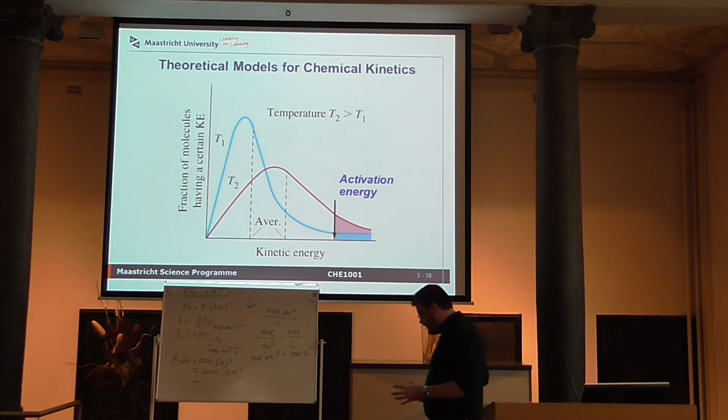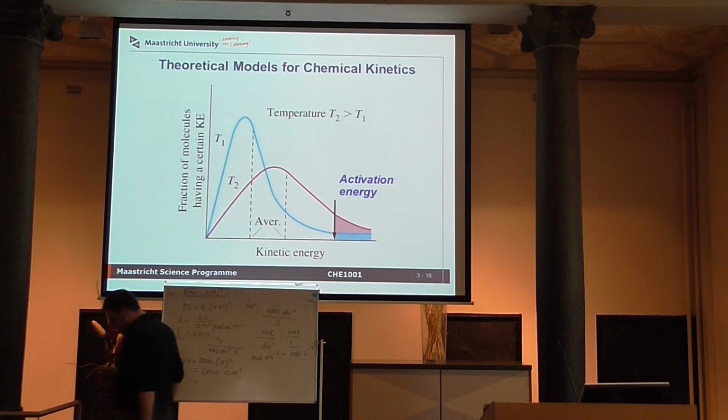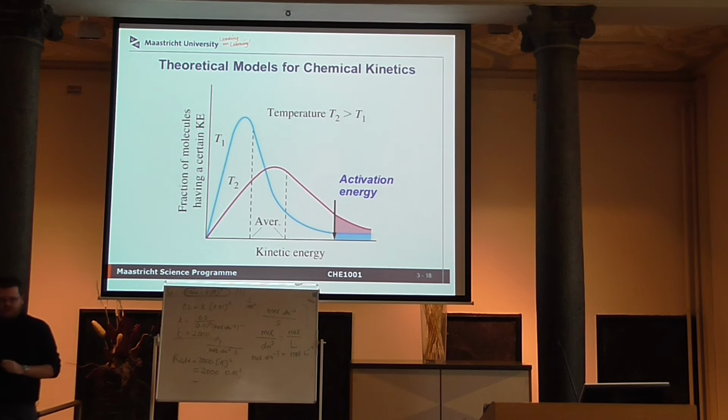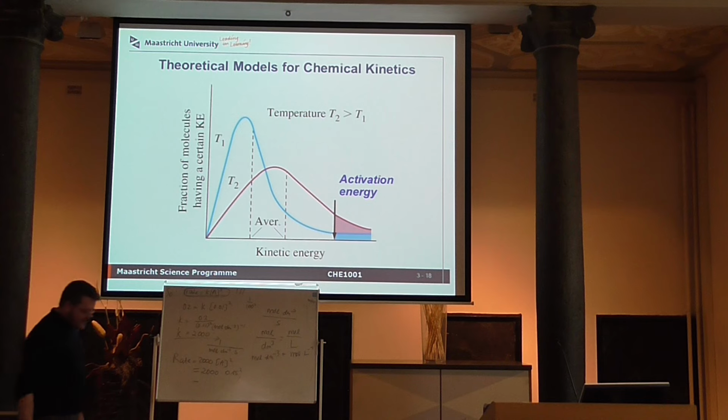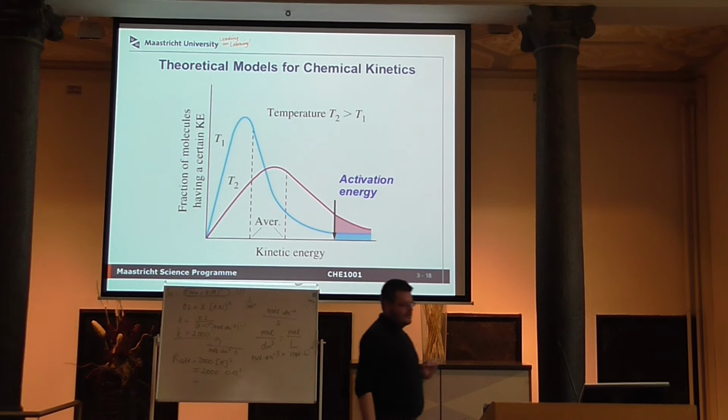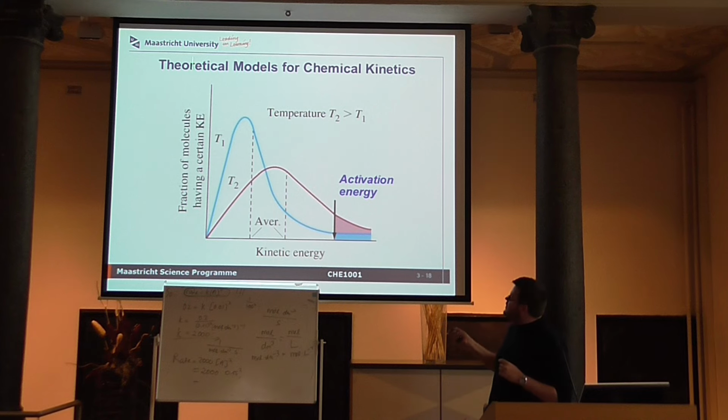Let's imagine a room full of gas molecules. The temperature of this room is roughly 298 Kelvin. Does that mean that at this temperature, all the gas molecules in this room have exactly the same kinetic energy, in other words the same speed? Yes or no? No. Some are moving faster, some are moving slower, but there is a certain proportion of them that have a certain speed. So let's imagine this blue curve is a representation of the fraction of molecules having a certain kinetic energy at room temperature.